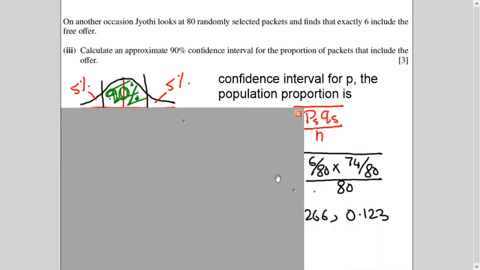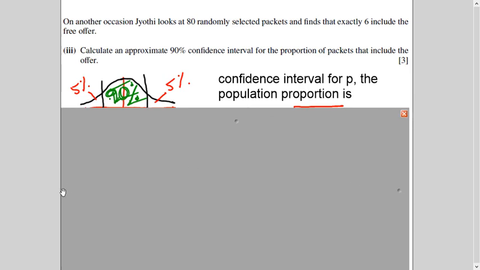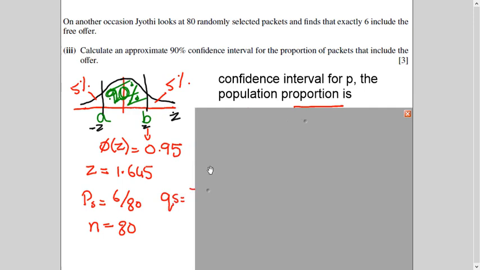Let me just hide this for the time being, so that you can focus on this side only. Okay, so it will be 0.95. So the Z value is 1.645. I hope you know how to read the Z value. Else you can see my normal distribution video and you will find it.